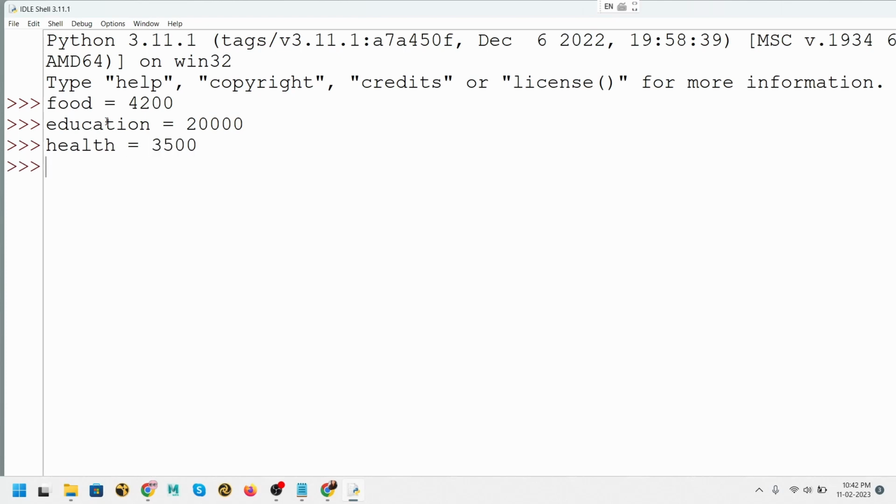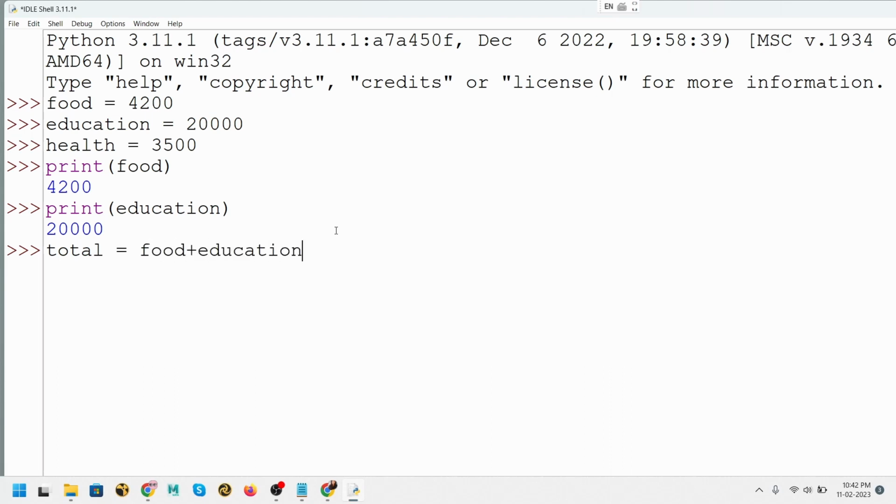In the same way, education and health act as variables. When we print the variable food, we get the value inside it, that is 4200. When we print education, we get 20,000. If we want to calculate the total, we can just sum all these variables, because when we add these three variables, it actually adds the values inside them and gives us our answer.